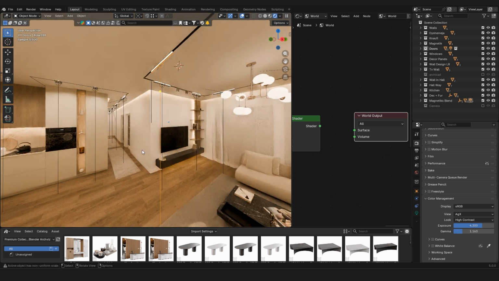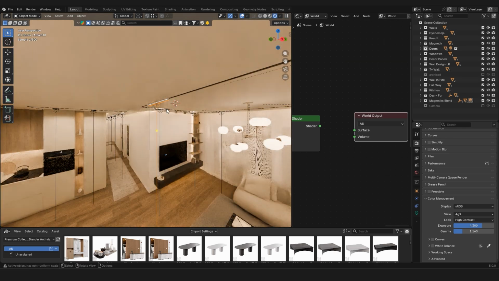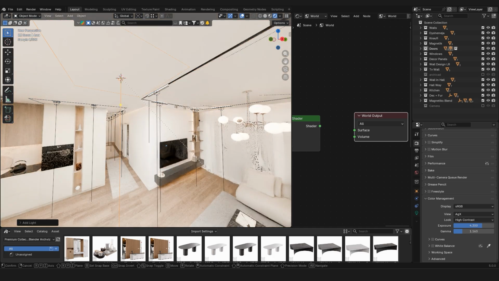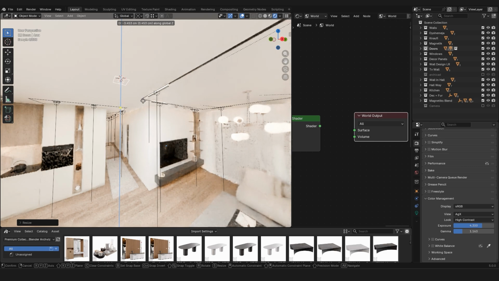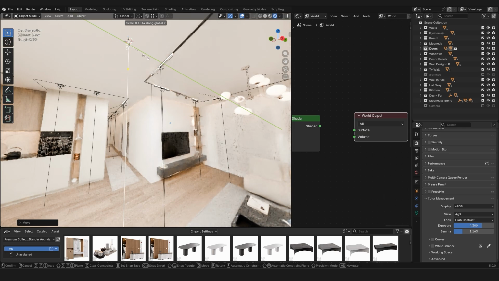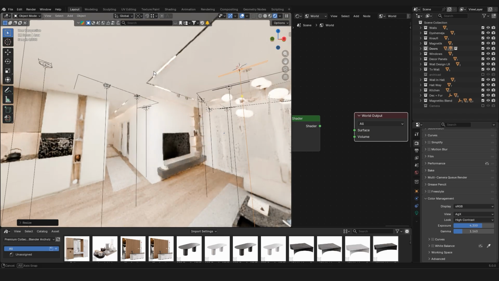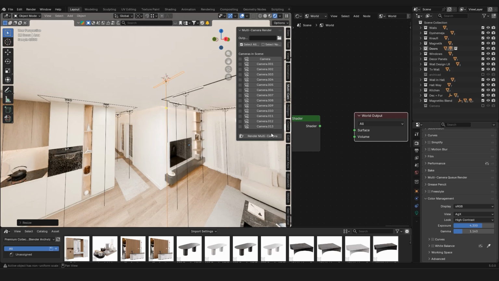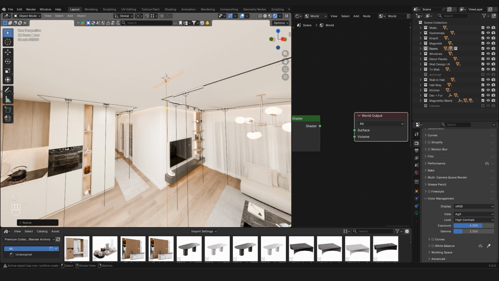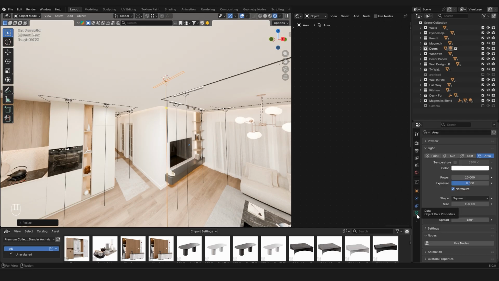When we start adding lighting, as we can see here, I have an area light. How I created this one: we go to the light area, we change the dimensions to fit the light source, something like this. We just scale it until it looks good. And we go to the light here and click use nodes.